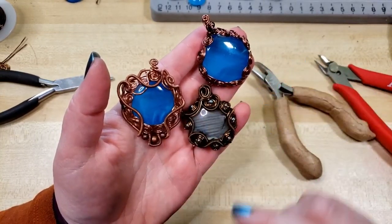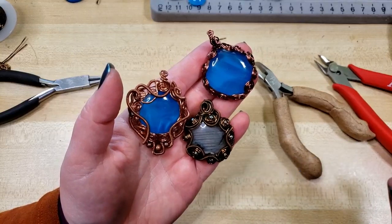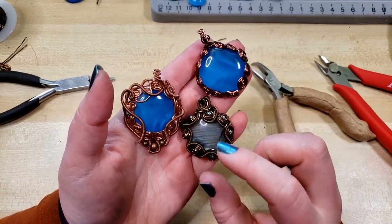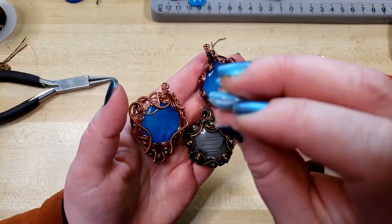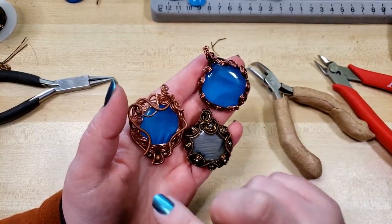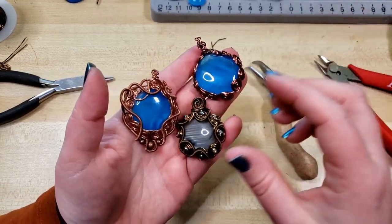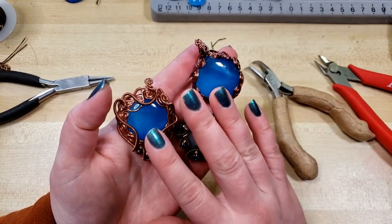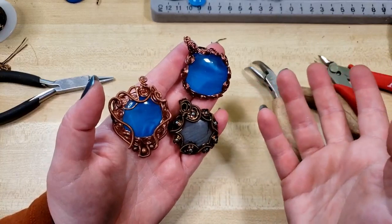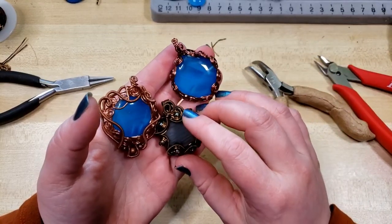And we have a video out showing how to not just add a groove to your own cabochons, but how to, on our website, select the add a groove option to your cab. So if you're shopping on our website and you'd like a groove added to it, which makes it look like that, there'll be a little box that you can click and it'll check mark it, and then you can click add to cart, and it applies the upcharge for us to groove it, and then we'll groove it for you. If the stone that you're looking at doesn't have that option, it's because we've determined it's not a good candidate for being grooved, because some stones are too thin, or the edge isn't shaped correctly, or something like that.